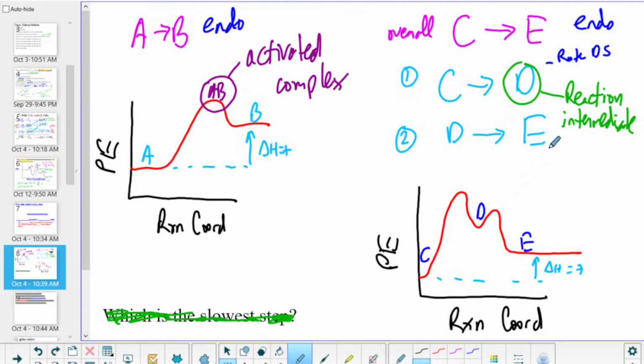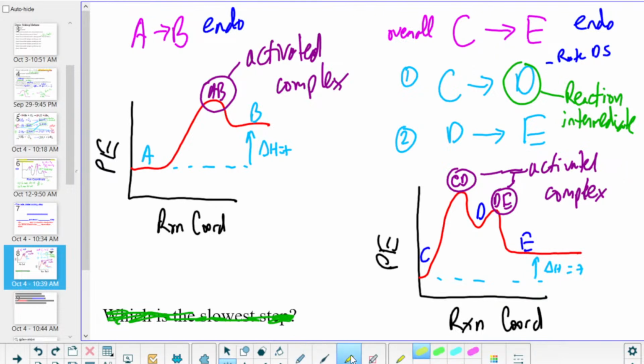Where do you get it on the multiple? So on the multiple one, you would have some sort of CD here and some sort of DE here. It would have two activated complexes. They are not reaction intermediates. And because they both take place in between, sometimes students would mess these up. So I wanted to make sure I got them both on the same page and you could see the difference between the two. These are at the peak.